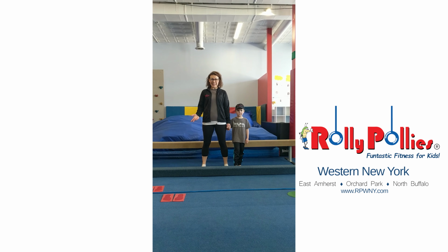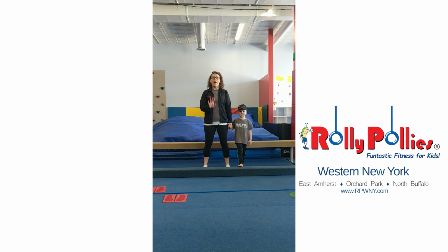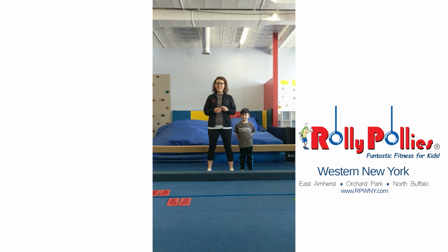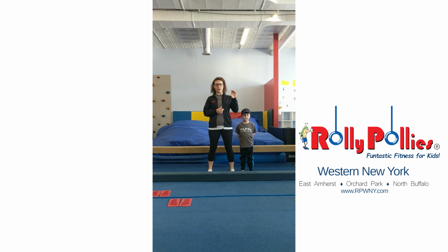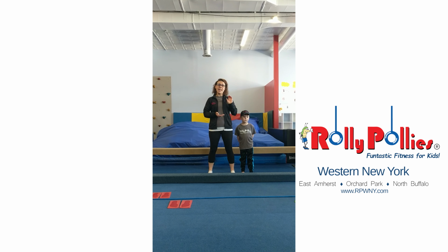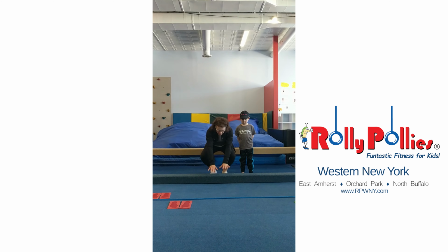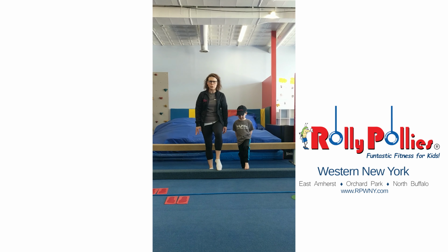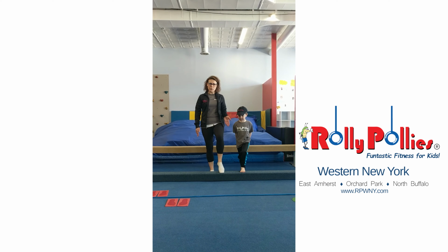We're gonna do a little mini core workout today. What you will need for your workout is maybe a book a little bit thicker than a kid book. If you could find a book from mom or dad that's a little bit thicker, because we are gonna use it right here on the floor, like our balance beam, and just touch your toe to it. We're gonna do something called toe touches.